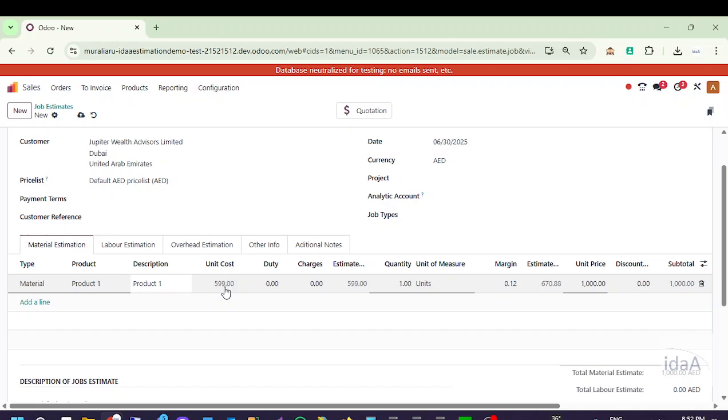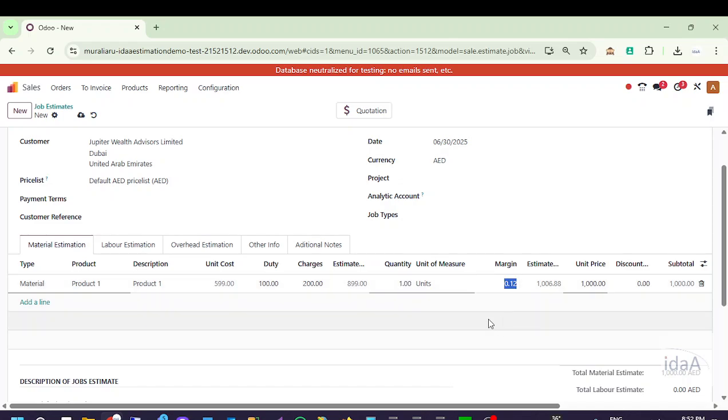The cost for this material will come from the inventory directly, and then, as the requirement dictates, you can add certain estimates like charges, and you can also have a margin.